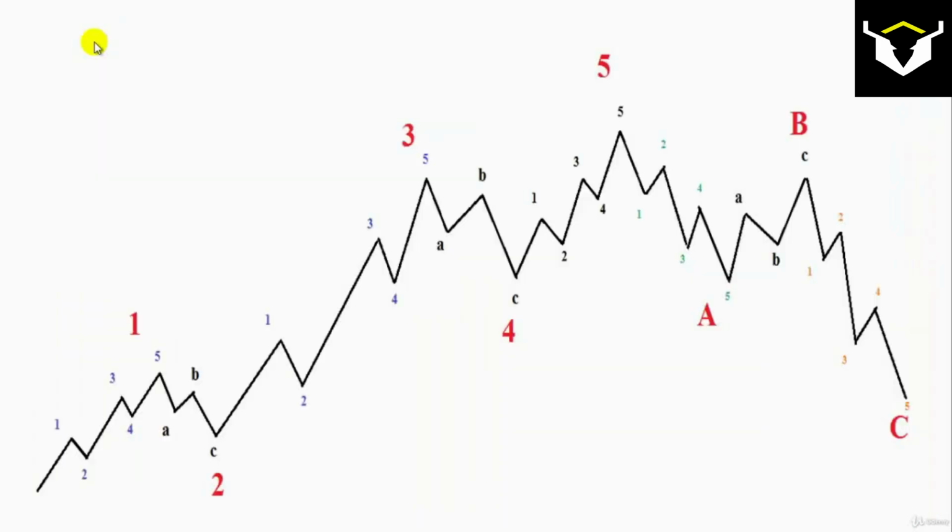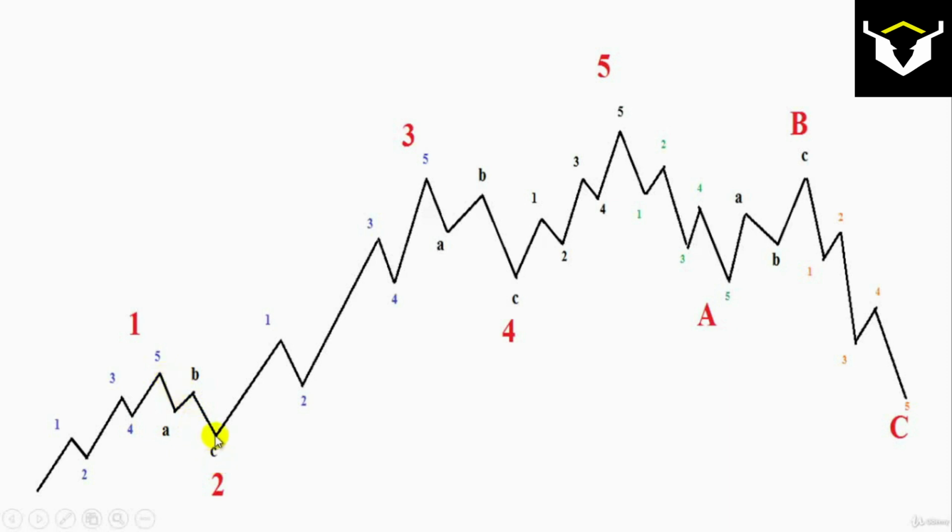As you can see in the following chart, wave 1 unfolds itself in a five-wave structure. 1, 2, 3, 4, 5. A five-wave non-overlapping wave structure. So wave 1 is a trending wave structure. A trending wave structure is followed by a corrective wave structure, a corrective wave structure of A, B, and C, which makes out wave 2.